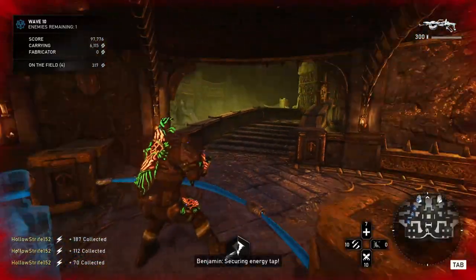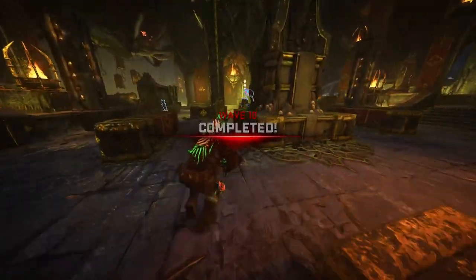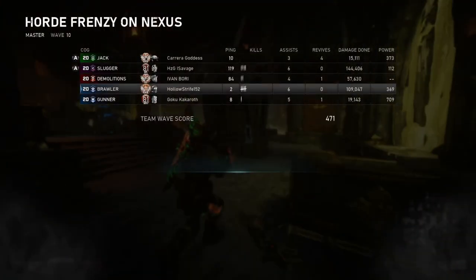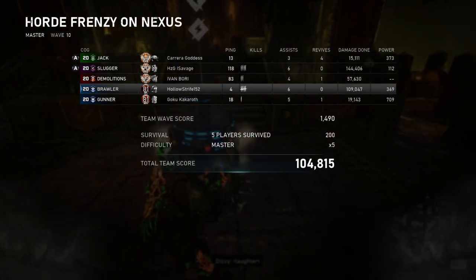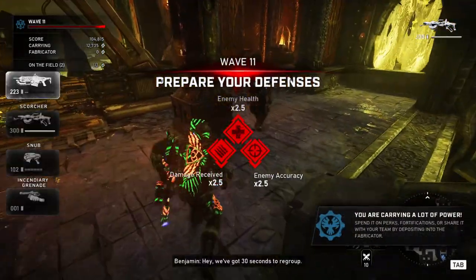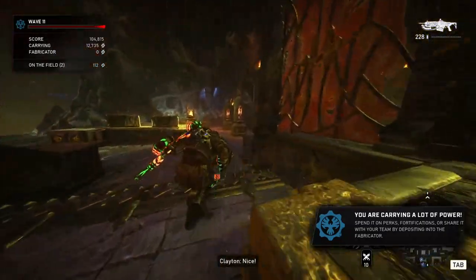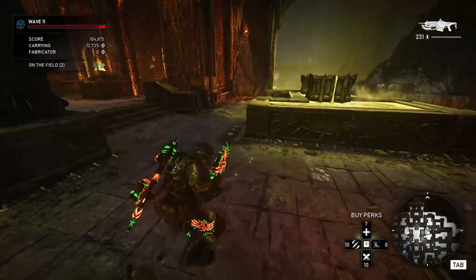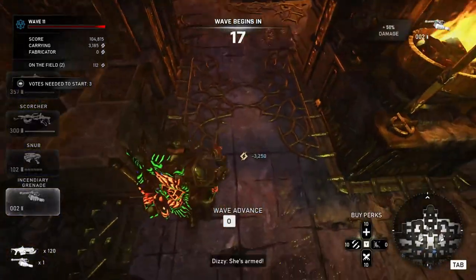Try and get these taps captured. Energy tap. Never mind. Tap empty. I'm gonna run through and grab that energy. Why am I carrying so much energy, speaking of? Yeah, perfect. One, two, and max out the health.